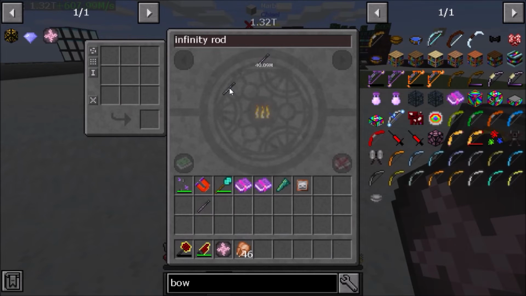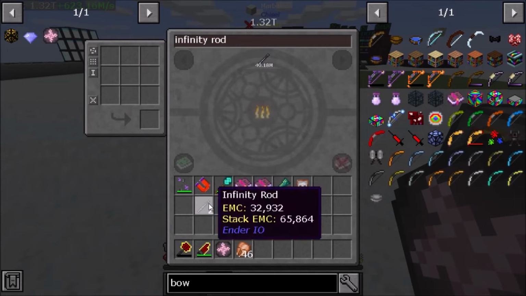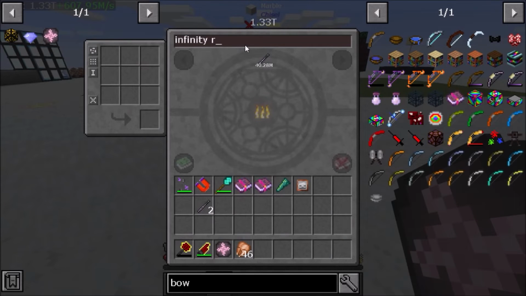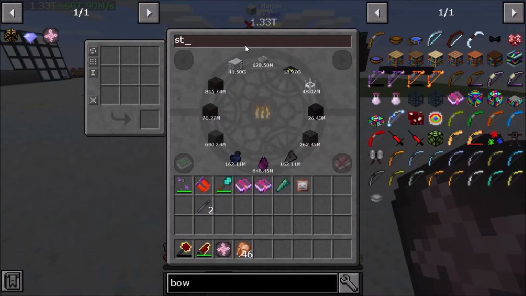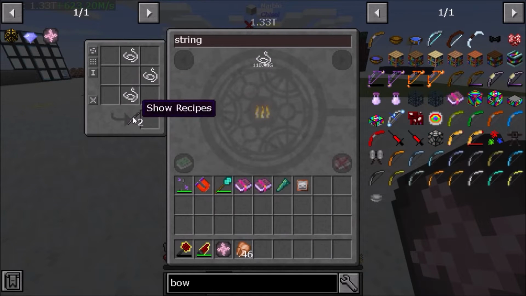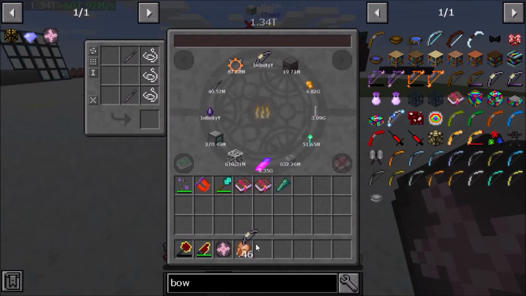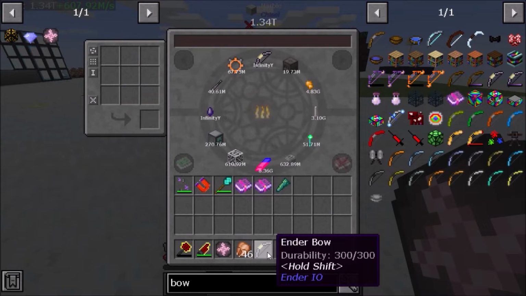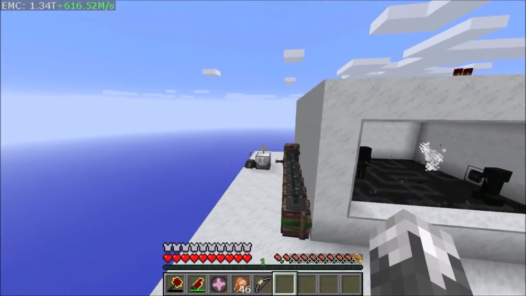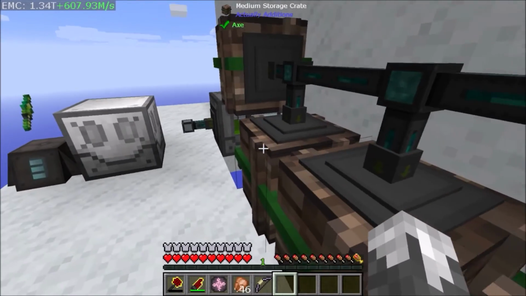By the way, if you didn't know, you could take whatever you've got in your hand and right or left click up here and it will bring it up for you. And then we need some string. And there we go. We've got us a bow. Now the question is have we gotten anything with it? I need to turn this. This thing's probably getting loaded.